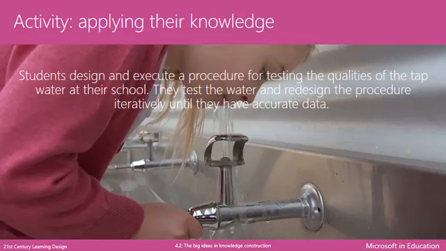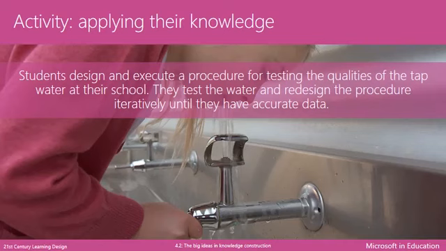If we go back to the learning activity, where students design and execute a procedure for testing the qualities of the tap water at their school, they test the water and redesign the procedure iteratively until they have accurate data. Although students applied their knowledge from previous trials to refine the procedure, they're only applying knowledge within a single repeated context. They are deepening their knowledge, but they're not extending it to a new type of application.